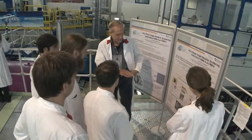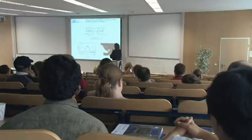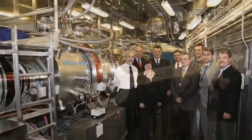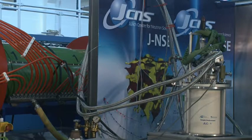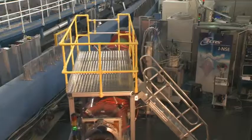Research with neutrons requires special know-how, and to this end, JCNS trains young scientists in workshops and courses. As Ian Anderson stated at the dedication of the Jülich instrument at SNS: having the best team build the best instrument at the best source is clearly a win-win situation for everybody — building, operating and providing the best instruments at the best sources.